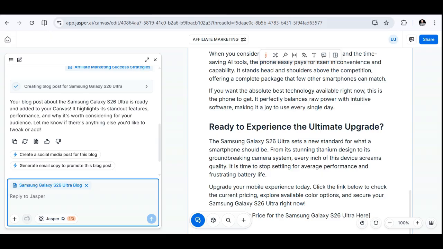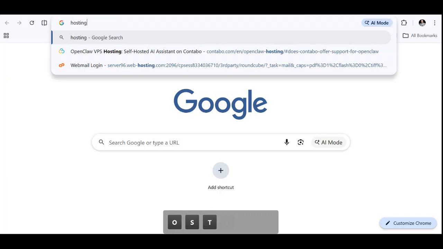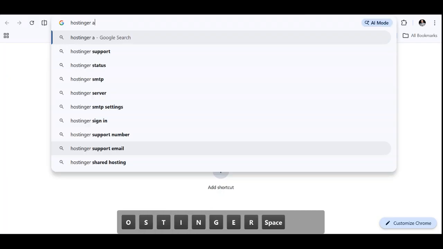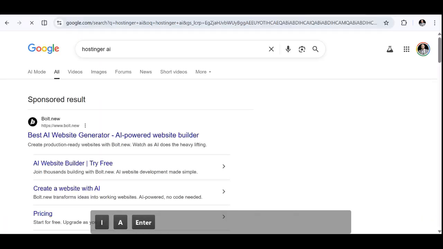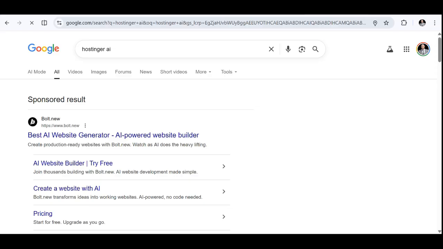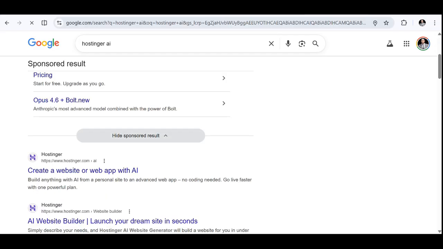So what I need to do is come to hostinger.com and click on Hostinger. It is going to provide me with this platform. As you know, Hostinger is a website builder and also a hosting seller. Once you come to this platform, you will be able to see the services they provide. Here there is a website builder, which is also for Hostinger AI.